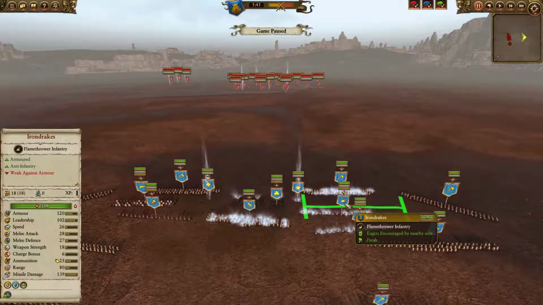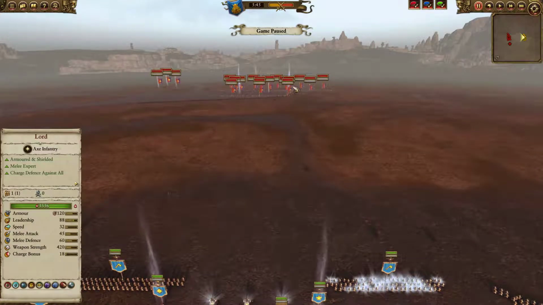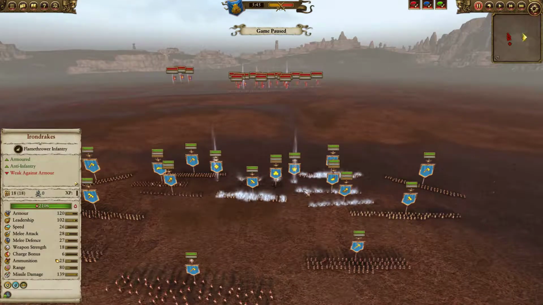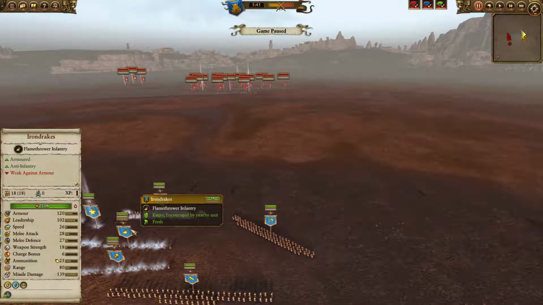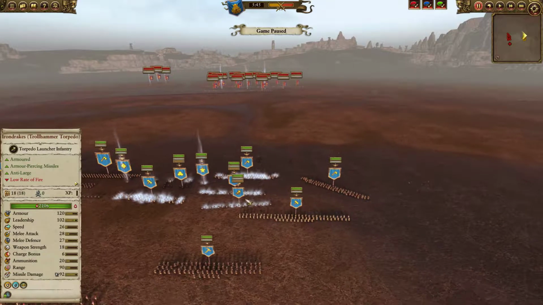They can quickly rout units, especially the lightly armored, squishy infantry, but they can even do fairly well against units that are reasonably armored, like Foot Squires. Foot Squires don't have the greatest armor. They only have 70, so against Iron Drakes, they won't actually perform that well. They won't be that resistant.